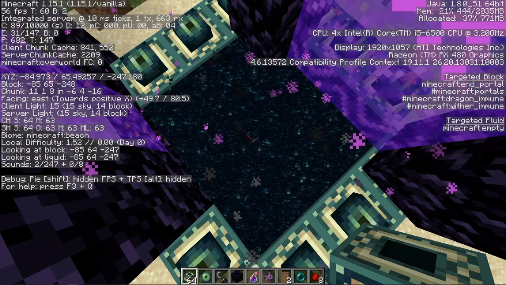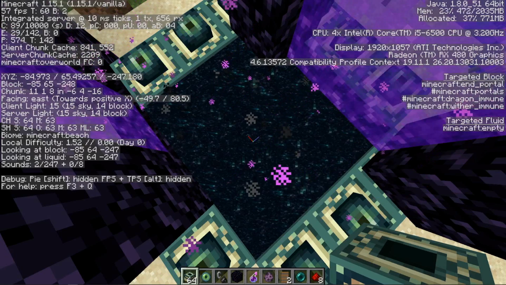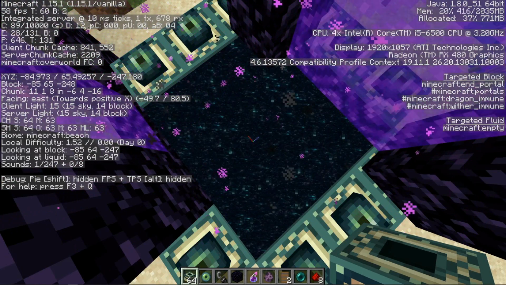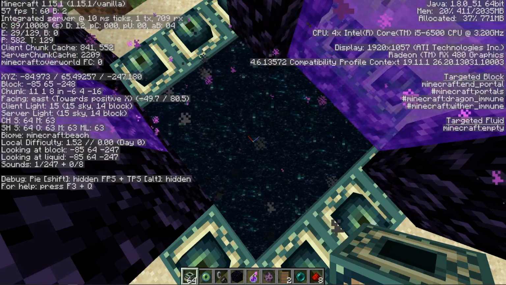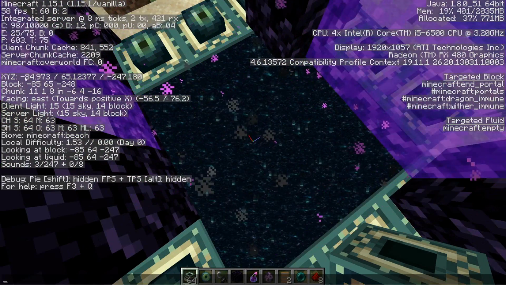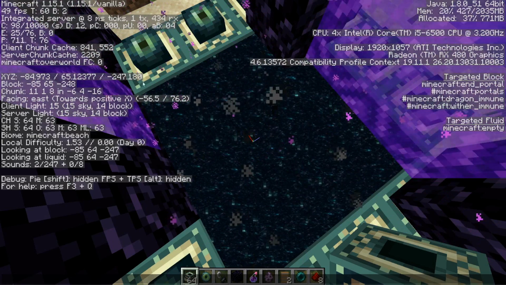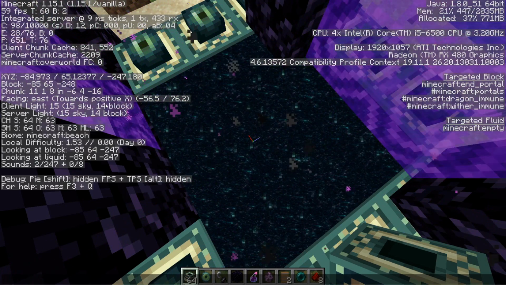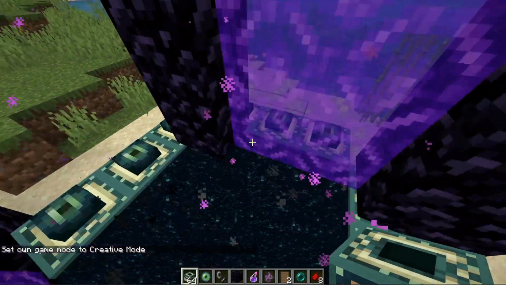So the trick to linking the portals up is taking the coordinates of these portals, dividing the X and Y coordinates by 8, and then taking those new set of coordinates and putting them over in the Nether dimension. So the new coordinates are going to be around -10, -30, and we're going to be building it around 65 Y level. We want to keep the Y level the same.